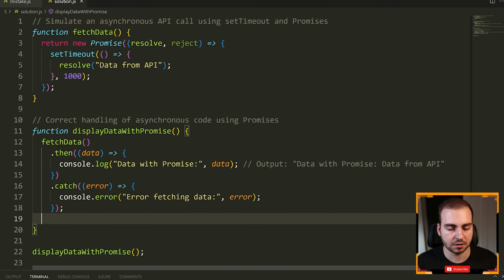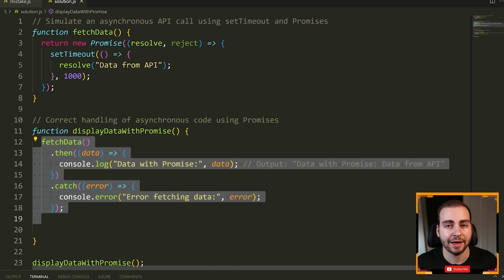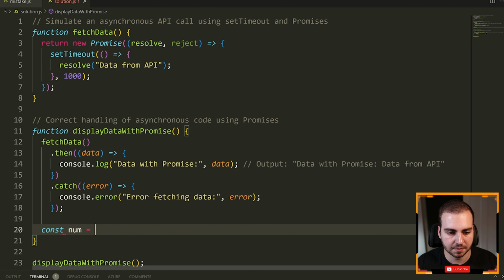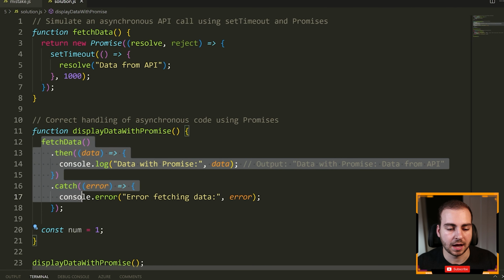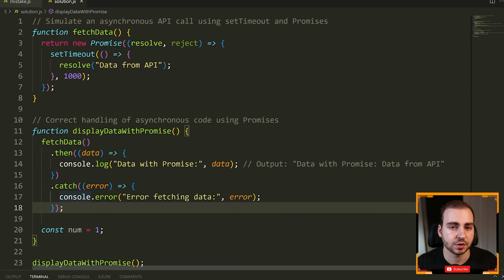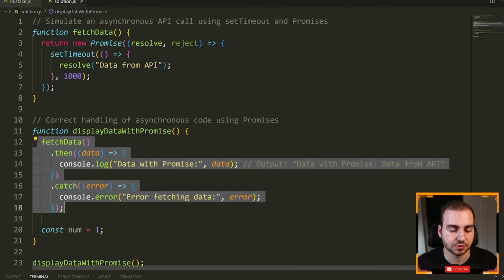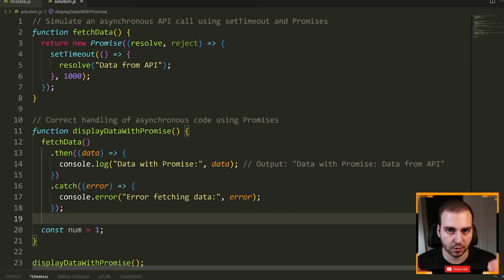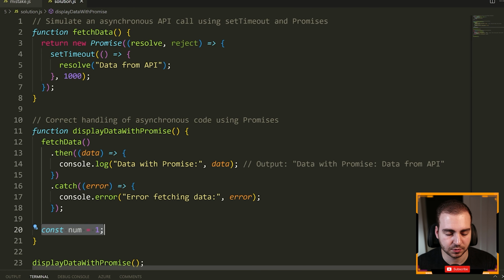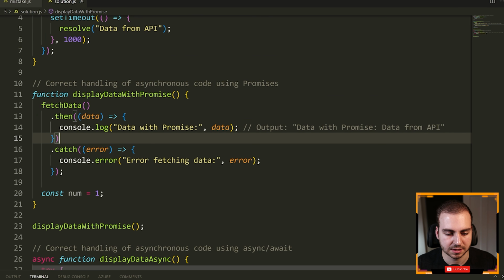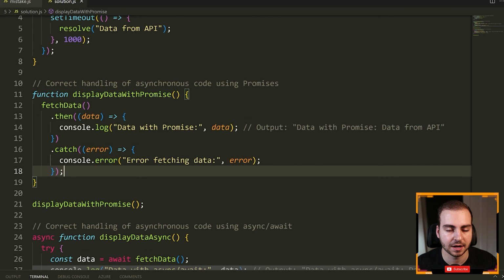Now, one thing to note here is that when you do this, you're not going to have blocking code. What that means is that if I go down here and I say something like const num is equal to 1, this line is going to execute immediately. It's not going to wait for this promise to resolve. So that's kind of nice because what you can do is say, okay, I want to do this kind of stuff once this promise resolves, but I don't want to block my code. I want to continue going down from there. So that's what happens. We continue executing the rest of the code in the function. And then as soon as the promise resolves, we'll actually print out whatever the result is here. Okay, so that's way one, using .then and .catch.